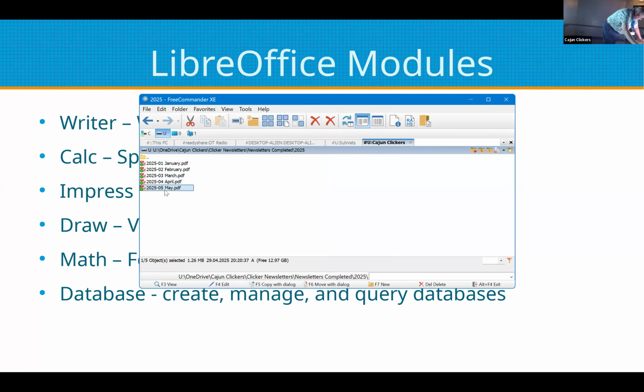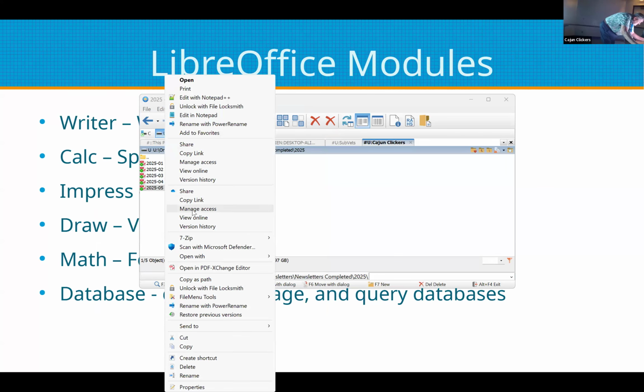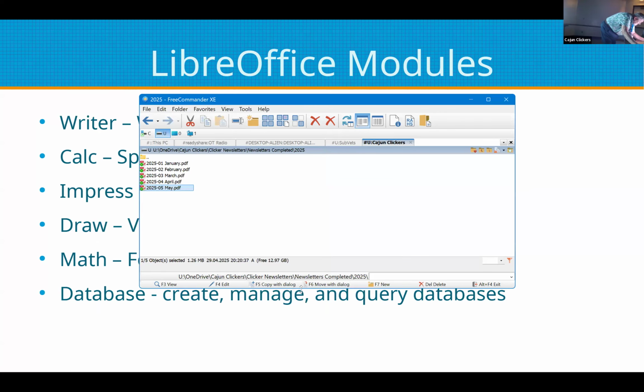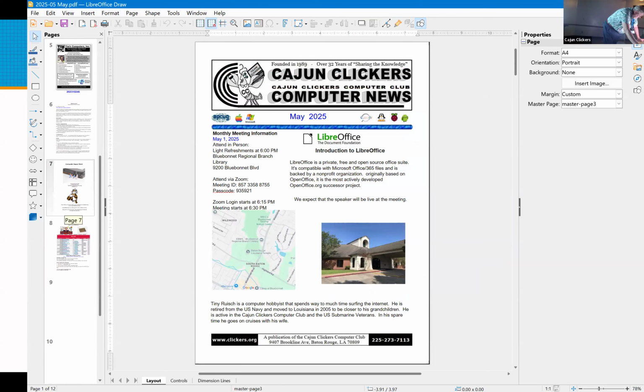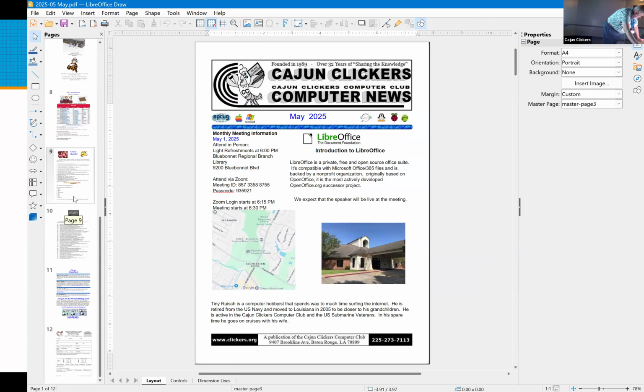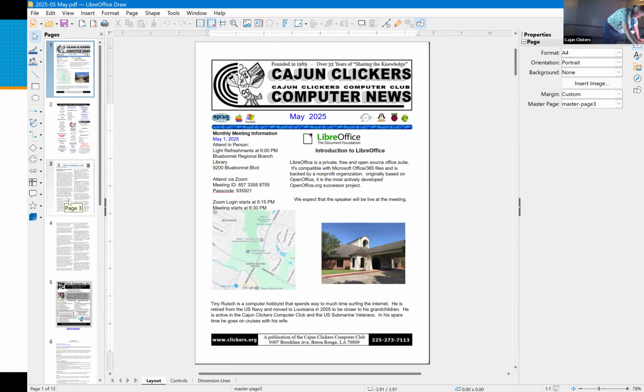Okay, LibreOffice. So now it's open in LibreOffice Draw, it's going to take a while. And you can see in the left column there, this is the drawing program, and there are all the pages in the latest newsletter.